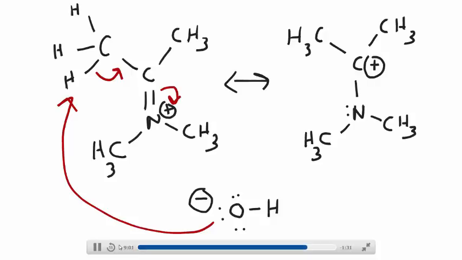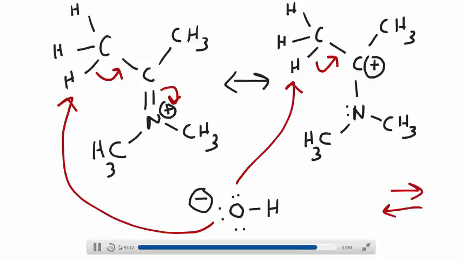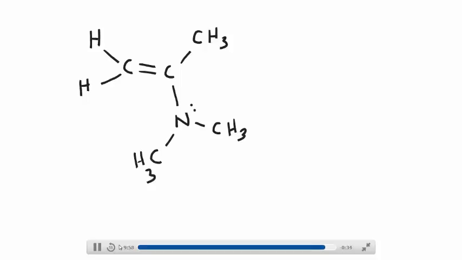If you want to show this from the other resonance structure, that is fine. But again, the one on the left is a little better because it is the predominant resonance structure. So if you want to do it from here, you'd have the hydroxide again remove the proton on the alpha carbon. Carbon-hydrogen bond would break, making pi bond. And you wouldn't need to break a pi bond since the carbon wouldn't need that fourth bond. This can also go backwards and forwards, but it does tend to favor the forward direction.